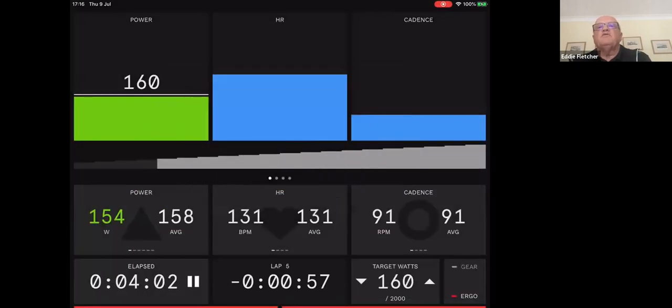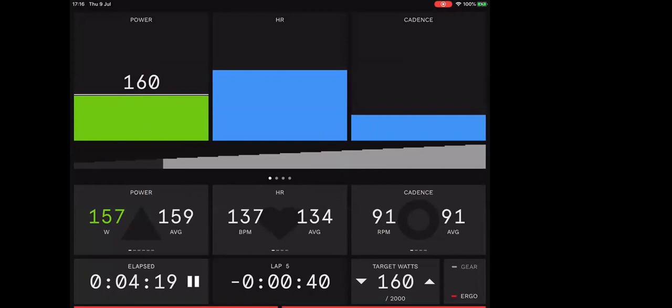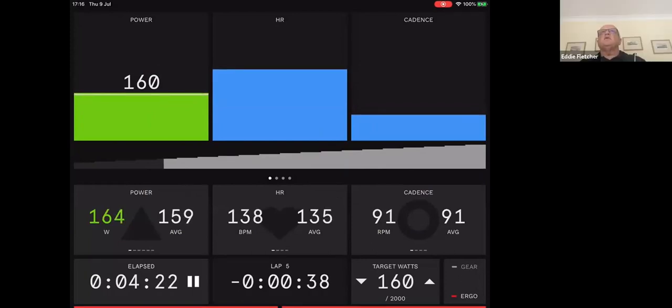Going into lap 5, going to 160 watts. Again, heart rate's up a little bit, but not too much. We're getting a nice heart rate curve coming in there. You feeling okay, Amy? Yeah, good. Good. Always check with your client because you want some feedback from them. They want to be able to talk to you quite easily at this stage. Should be no stress going on.